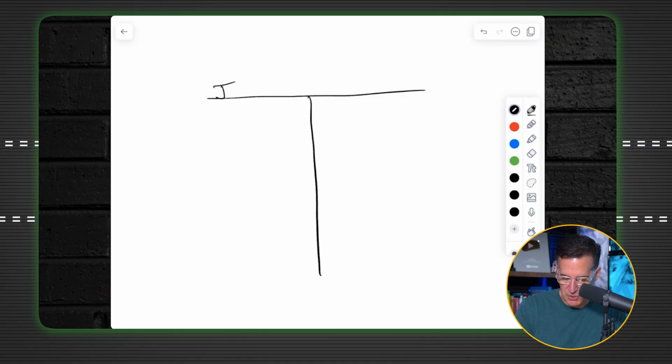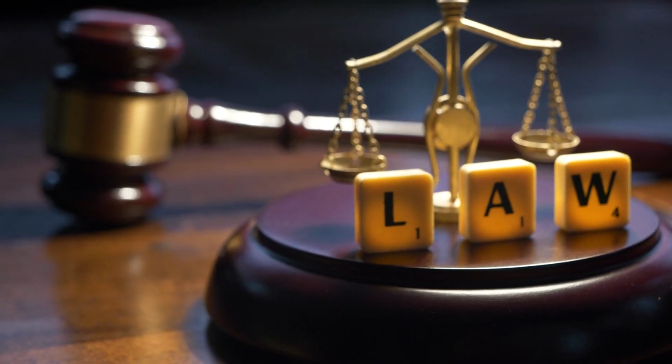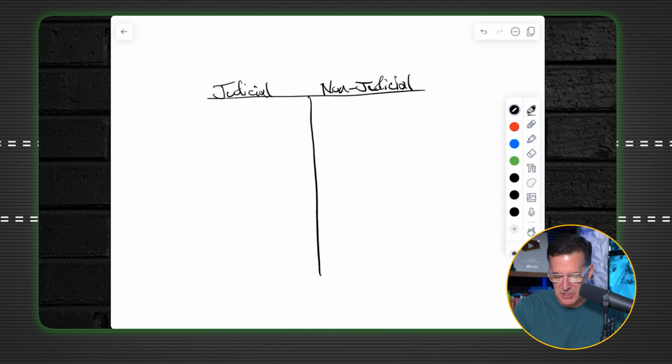There is judicial and non-judicial. Now guys, these are the laws in the courts. This is how, and we're specifically talking about real estate laws and basically how people secure their interest. So you have to decide which state you are in. When I'm done with this graphic, I'm going to show you a physical representation of which state is which so you can understand.